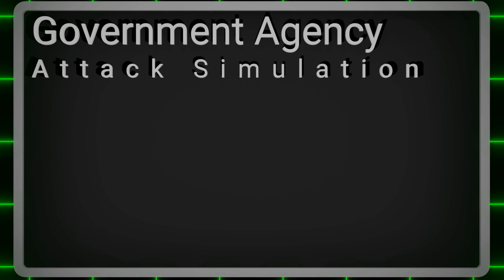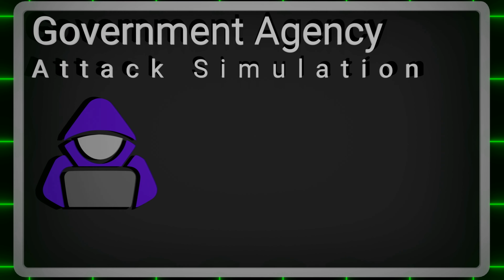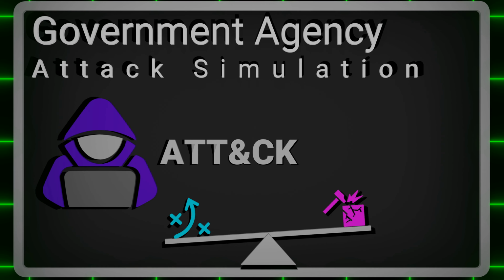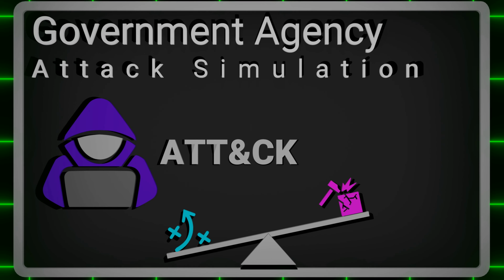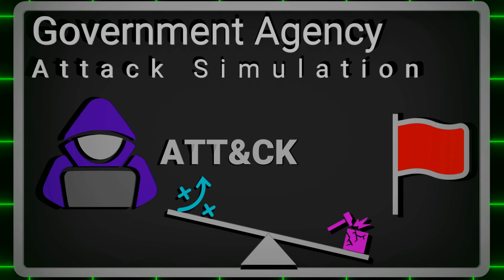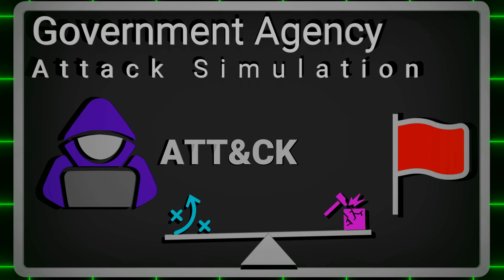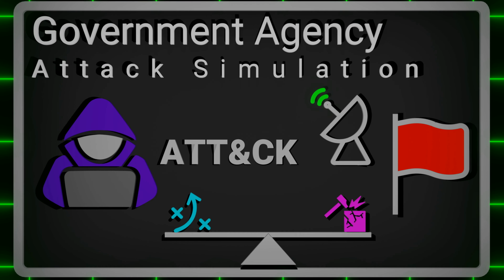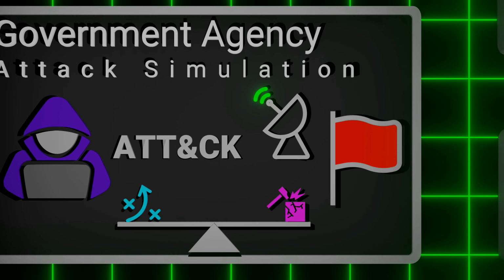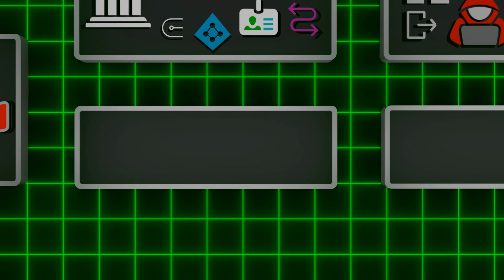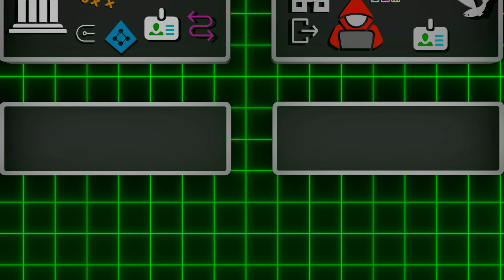Case study: government agency simulation. A government agency performed a comprehensive purple team exercise using the MITRE ATT&CK framework. The exercise involved simulated attacks, leveraging ATT&CK tactics and techniques to mimic nation-state adversaries. The result was a detailed understanding of where their detection and response capabilities were strong and where they needed improvement. These examples demonstrate the versatility of the ATT&CK framework, whether it's for hardening defenses or emulating sophisticated threat actors.